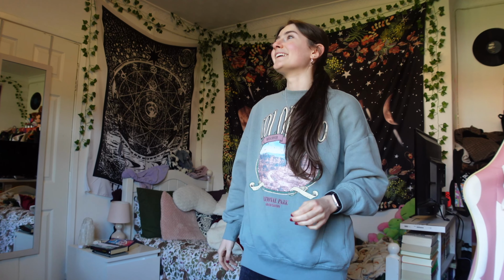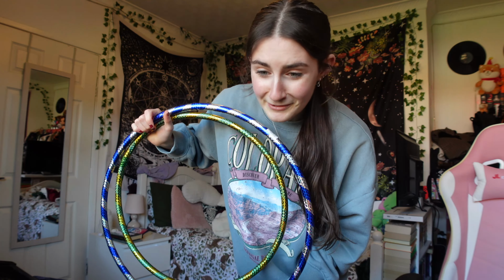That is way harder than I remember. I'm gonna learn. I actually need them for my art project. I do art A level and I need something to hang, kind of like a chandelier like this. And then I've got things that I'm hanging off it. I'm doing a big installation. So these are gonna be painted and used for my art A level final piece, which is gonna be in an exhibition.